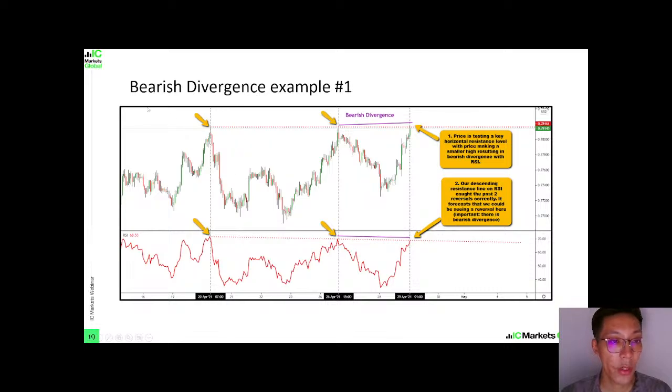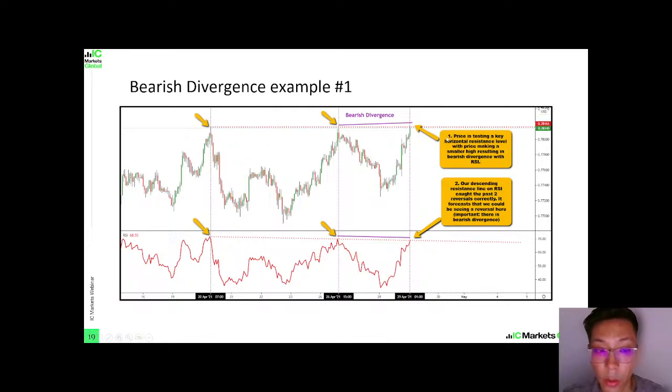Okay, bearish divergence example, the next thing that we can use for swing trading. I realized that divergence is very effective on the higher time frame, such as your H4 or daily. If you see it on daily or H4 levels, just take the trade. Most of the time, what I noticed is that when you have divergence on H4 or even daily, it's not 100%, but most of the time we can see price moving in the direction that you want it to.